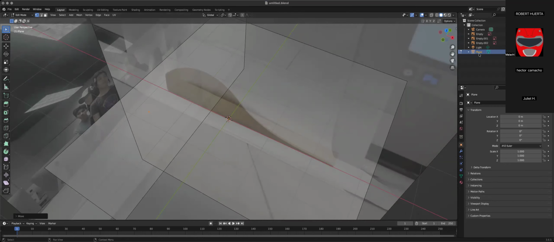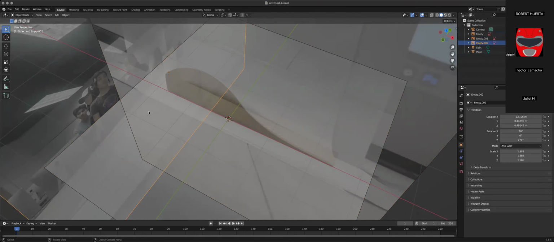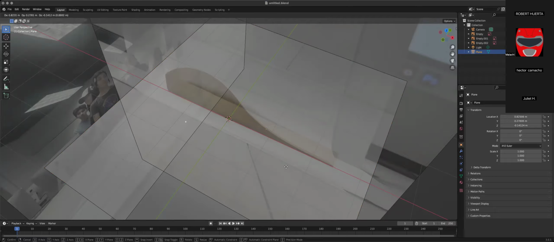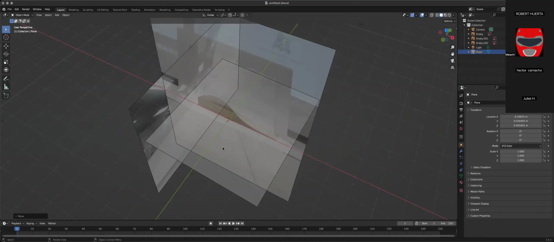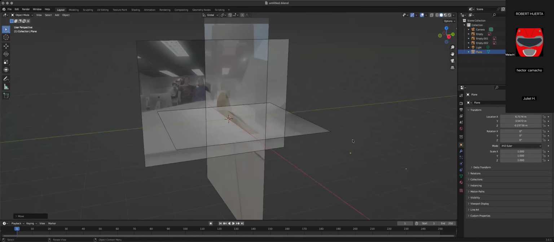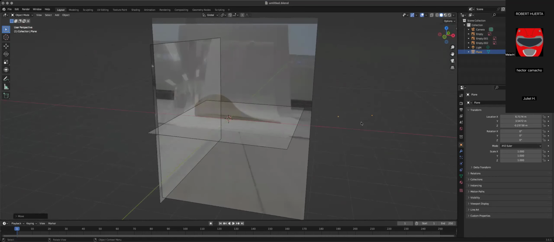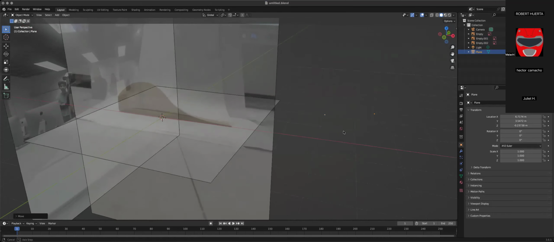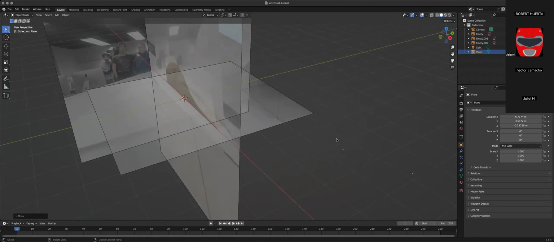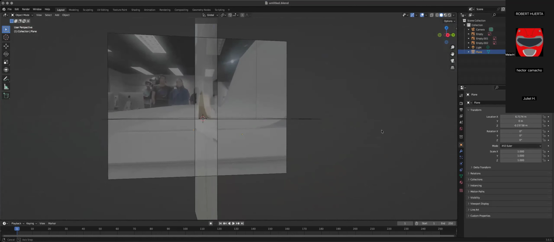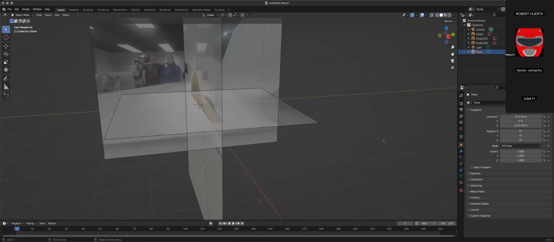So if I go to object of my plane, right, this thing right here, I want to get out of edit mode too. So let me select my plane. There's my plane. And let me make sure I have it. Okay, so along the y, it's at 0.